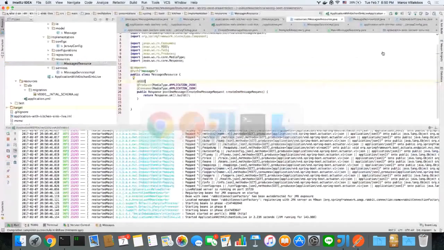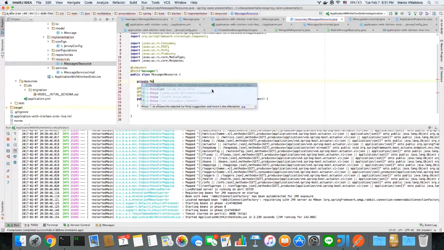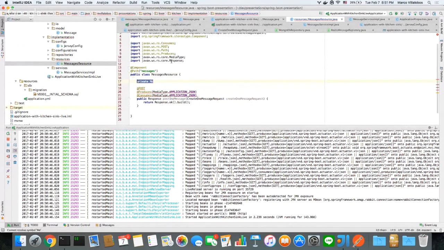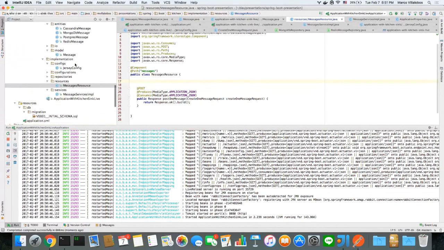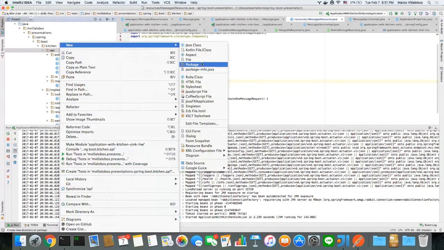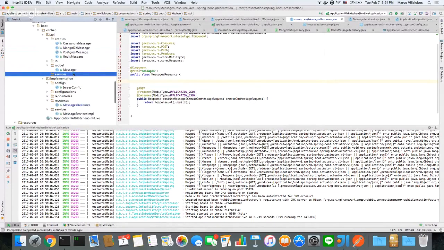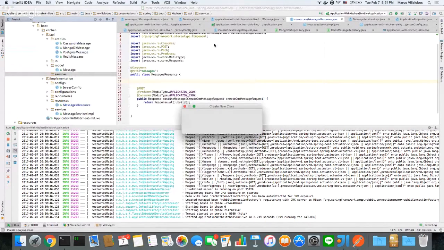Oh, it's there, except I didn't actually do anything with this. So private message, actually, I still want to use the strategy design pattern. So let's make an interface here. New package, services. Message service. Perfect.